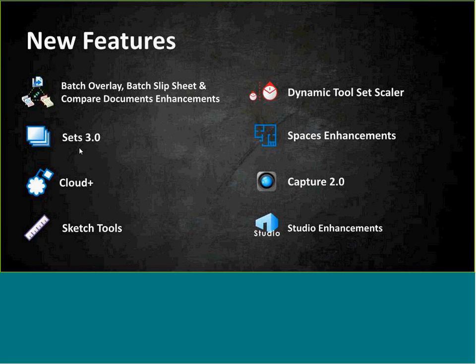You may be familiar with Sets, which enables you and your team to navigate a large collection of individual PDFs as if they were a single multi-page document. Well, with Sets 3.0, we've introduced the following enhancements. Set files can now be added to custom categories that you can arrange in any desired order. And you now have the option of revision slip sheeting and filter enhancements. And then you're also going to see some improvement to performance.